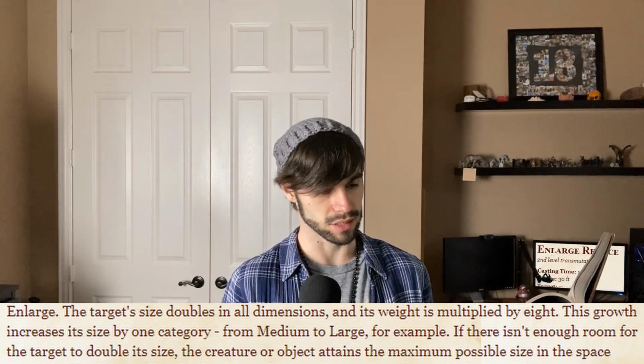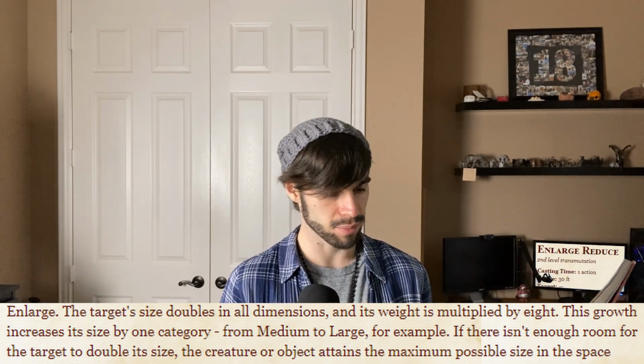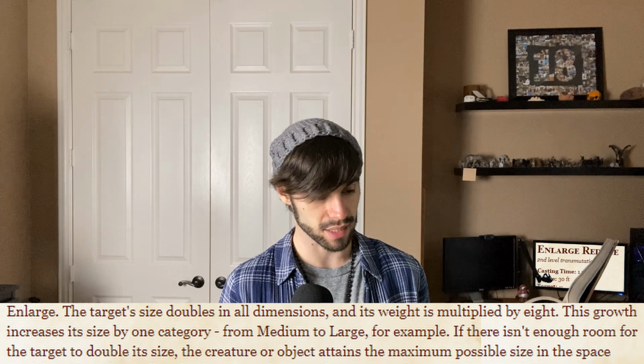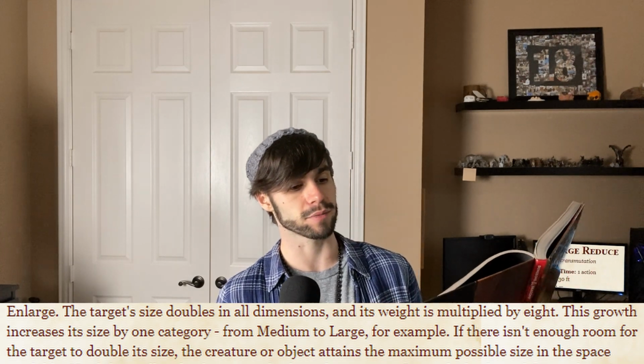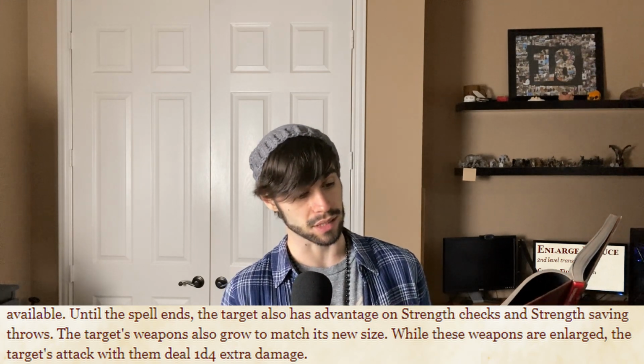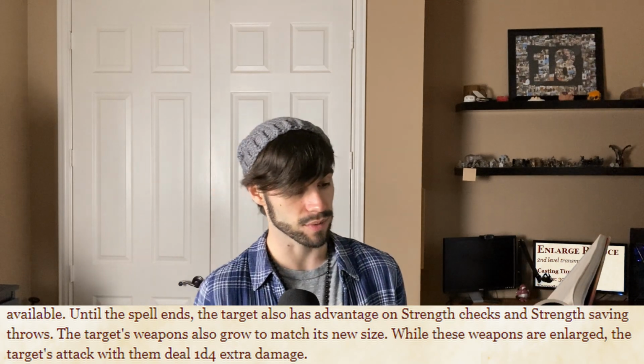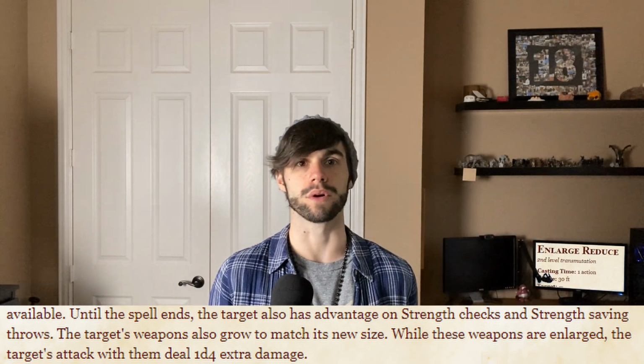This growth increases its size by 1 category, from Medium to Large. If there isn't enough room for the target to double in size, the creature or object attains the maximum possible size in the space available. Until the spell ends, the target also has advantage on Strength checks and Strength saving throws. The target's weapons also grow to match the new size. While these weapons are enlarged, the target's attacks with them deal an extra 1d4 damage.